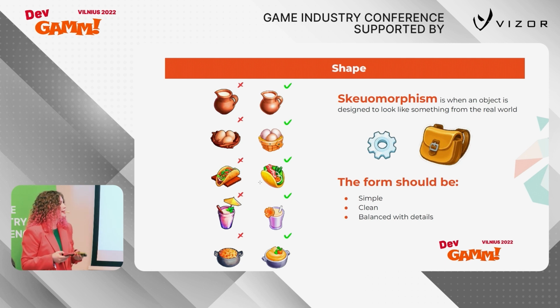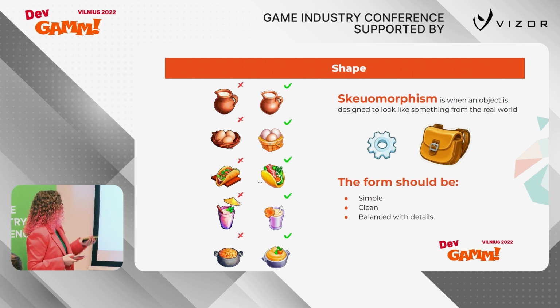The form is read and understood by the brain faster than the details or colors, so the shapes of the interface must be simple and clear, so the player can understand them quickly. It should always be remembered that the more complex the icon, the more details it contains, the longer it will take to be identified by the user. Ideal icons are those where a user knows what will happen if they click on it, even if the icon is not signed.